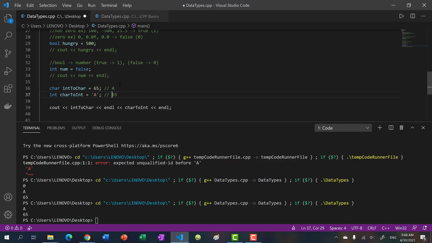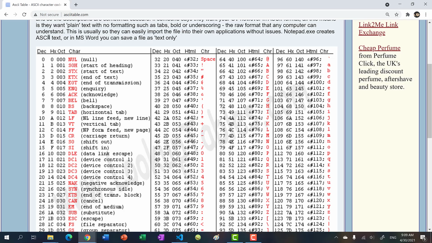So unlike with Booleans, we see that there is a two-way relation here. If you convert an integer to a character and convert that character back to an integer, you get that same value. And what does this value mean? Why does converting 65 give you A and A gives you 65? Well, it's because of the ASCII conversion. ASCII is basically a way to represent characters using decimal or hexadecimal, depends on your number system, but in this case, 65 gives us A, 66 gives us B.